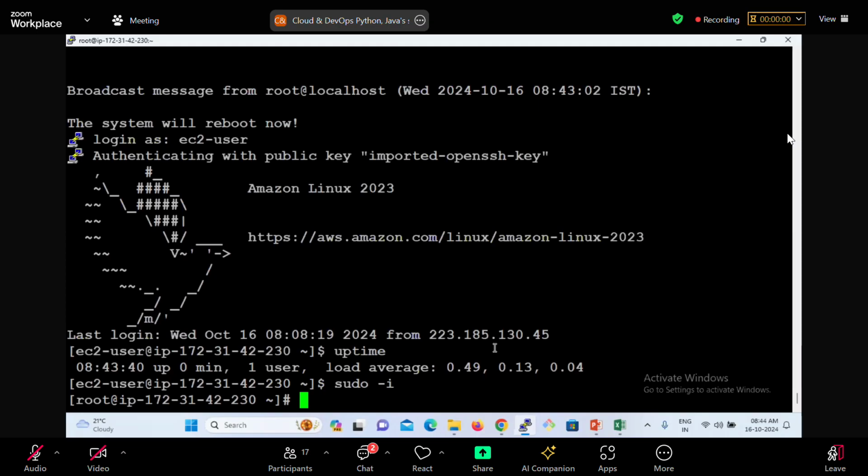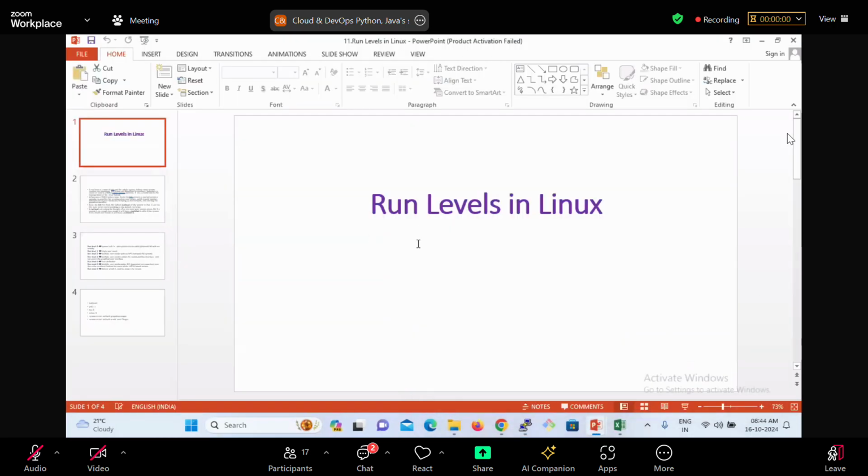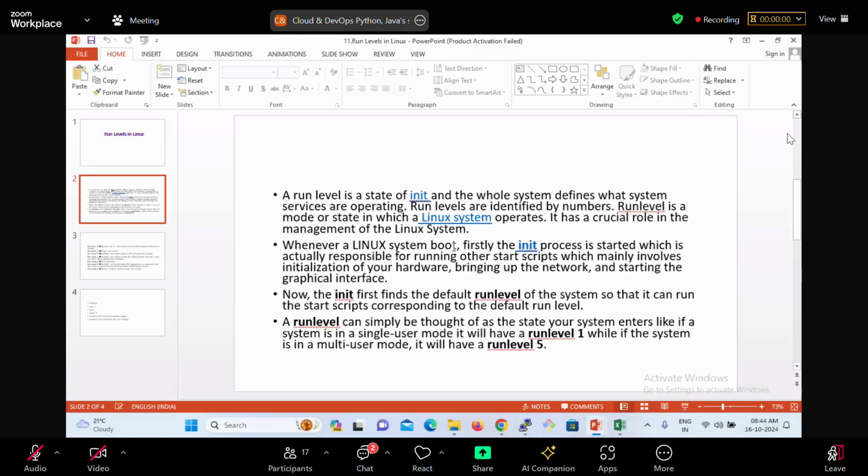Great. Now I'll explain run levels in Linux. So what is a run level?